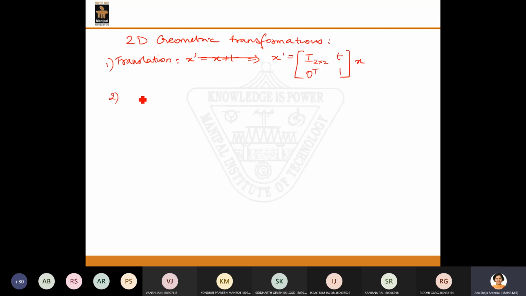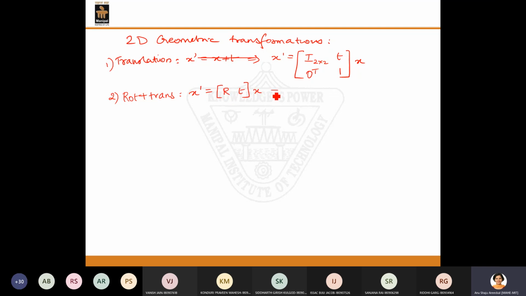Now, after this, what we discussed was the rotation along with the translation. So it was rotation plus translation. In the case of rotation, we introduce a rotation matrix, right? Therefore, I can write x dash is equal to a rotation matrix R, then small t here, and x. So here the t represents tx and ty, which is a translation along the x direction and y direction. And R is a matrix over here which is given in terms of theta, right?